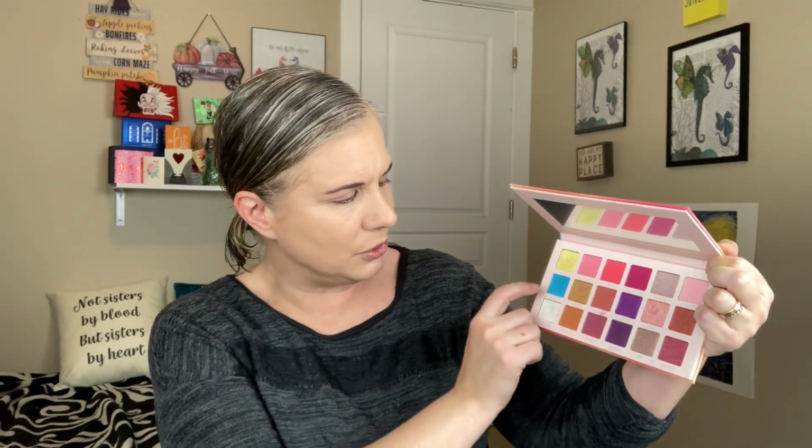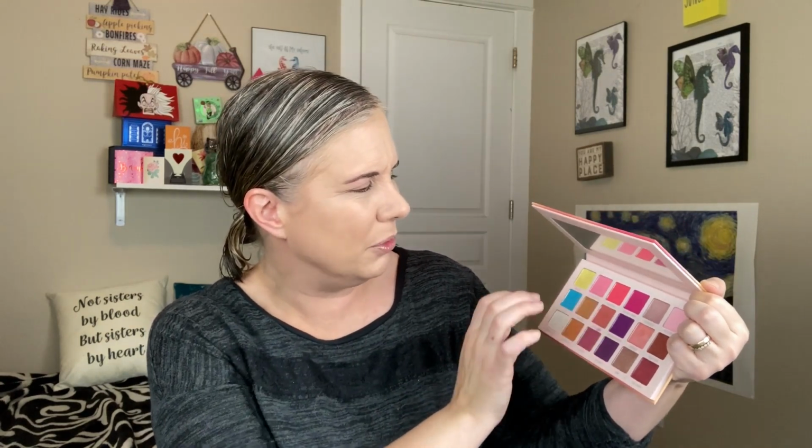And then I am going to be pulling in some mattes from a different palette. This is the Moira Cosmetics Day Dreams palette that I got in one of my ice cream beauty boxes. And I've used this, 4 times now? And the mattes in here are so nice. The shimmers are really nice too. But today I'm just going to be focusing on the mattes. And I think I'm going to use this one here called Start and this one here called Dreamy. I think I might put in maybe one of these pink shades here. This is called Cloud 9. This one's called Moony. I don't know, but you guys are going to watch it all come together.